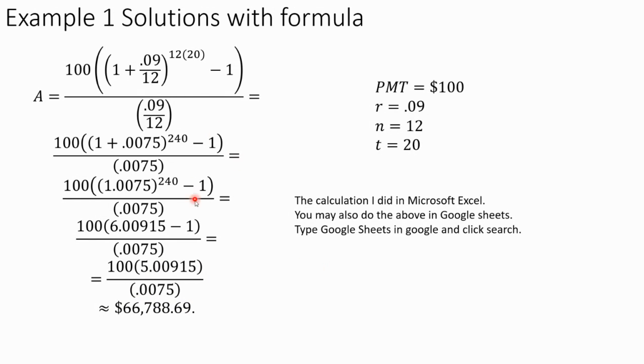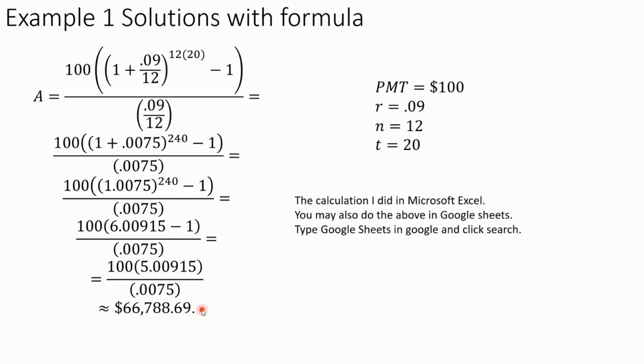Probably what I would do also is do it again one step at a time using order of operations. When you round though, don't round to 2 decimal places until the very end. I would round to 4 or 5 or even more if necessary. The more decimal places you use, the more accurate your result will be. So this is what we get here.